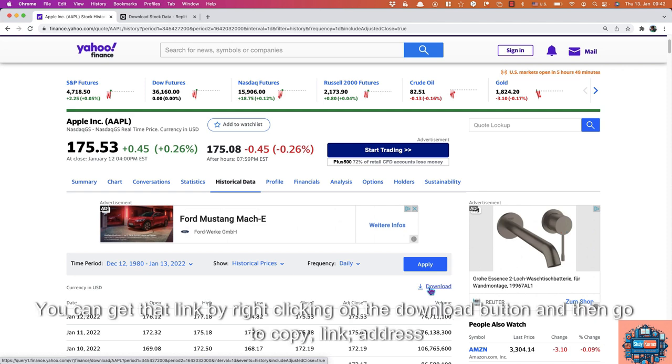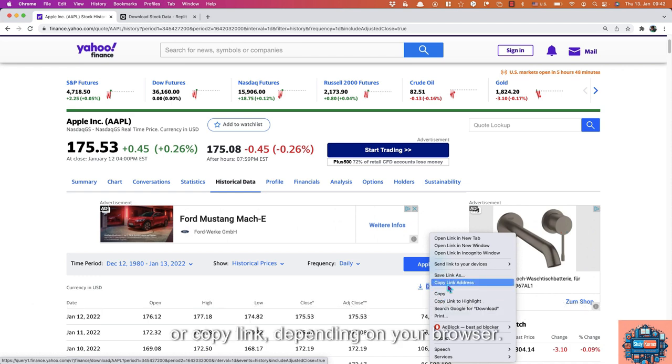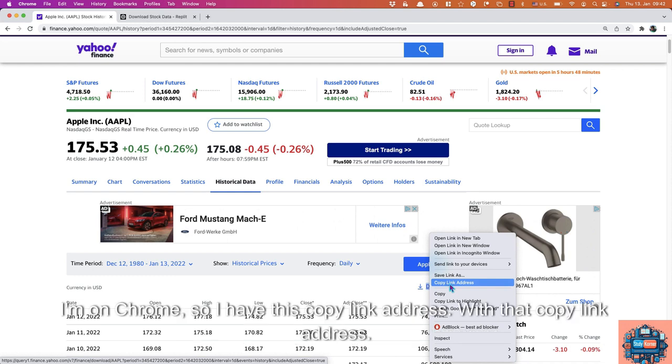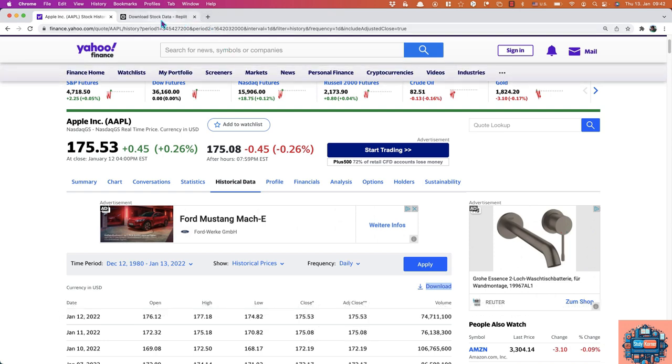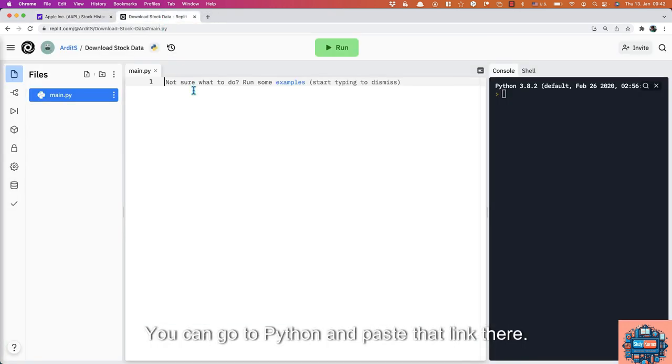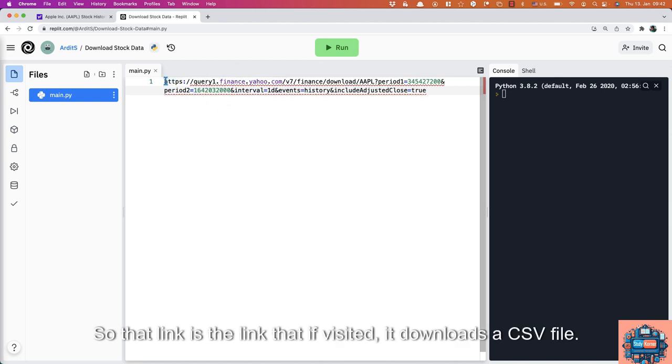You can get that link by right-clicking over the download button and then going to copy link address or copy link, depending on your browser. I'm on Chrome, so I have this copy link address. With that, you can go to Python and paste that link there. So that link is the link that, if visited, downloads a CSV file.